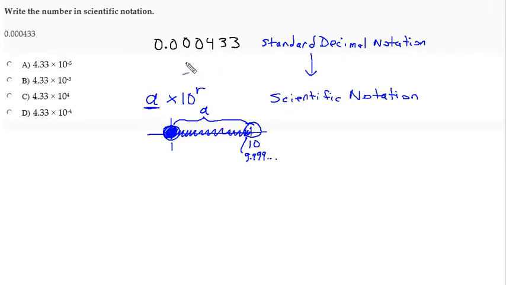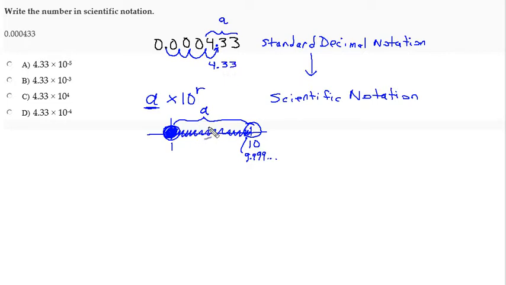So what we do is we move this decimal point in such a direction that we create this number a out of this number. Now, if I deliberately move the decimal point to the right enough times to make a number between 1 and 10, I'm able to see that when we move the decimal point to the right, we created this number a. And here's why: because we have 4.33.